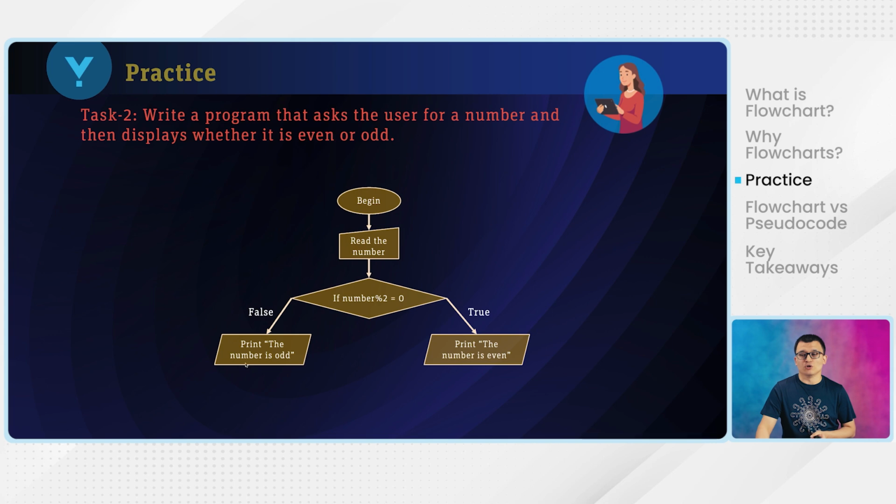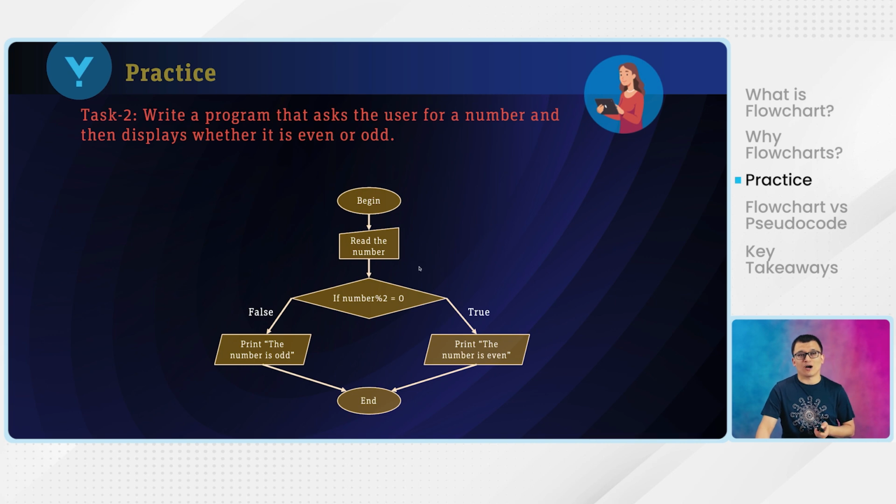Okay, so only one of them will be displayed. Which one will be displayed will be based on this decision, that's the condition of this decision here. And then once it's displayed, next we can end the task. So to specify the ending, we still use the same shape. See, this shape, oval, it is used for beginning and ending.